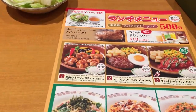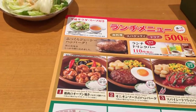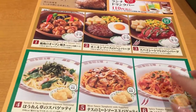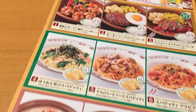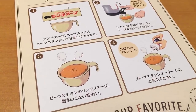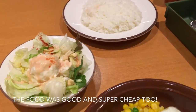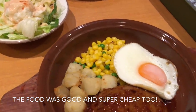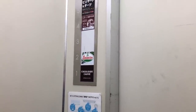So for lunch I came to Saizaria and they have a lunch menu that's 500 yen, and you get soup and salad included. And I got this one — you can choose what you want. So there's like pasta, salad, and doria. And there's also hamburger steaks. And then you can also go up and get the lunch soup as well. So I just finished lunch at Saizaria, so I'm going to go back up to some arcades and do some more shopping.